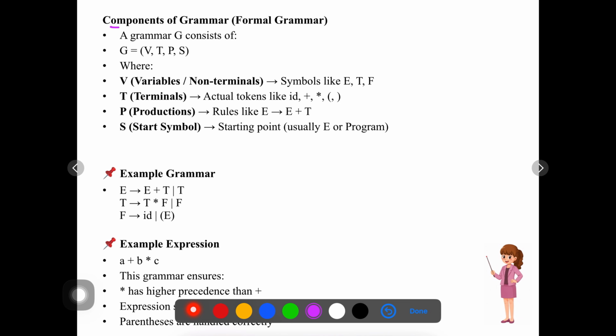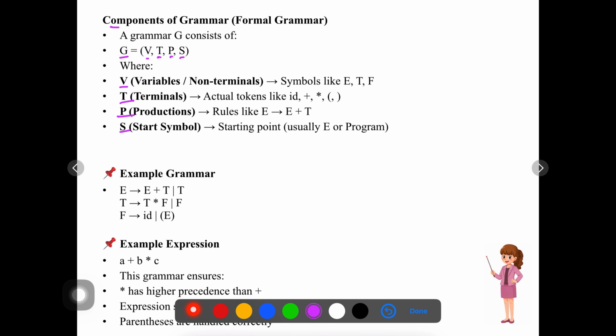The components of the grammar. The formal grammar has a set of components, that is V, T, P, S. V is a variable or non-terminal. T is terminals. P is the production. S is the start symbol.